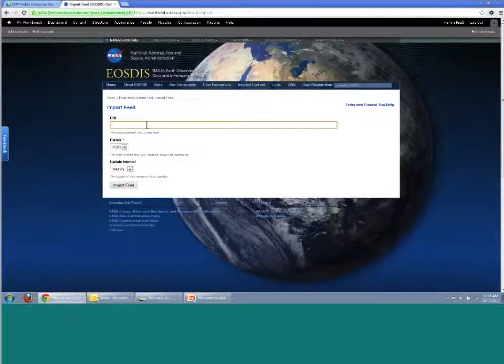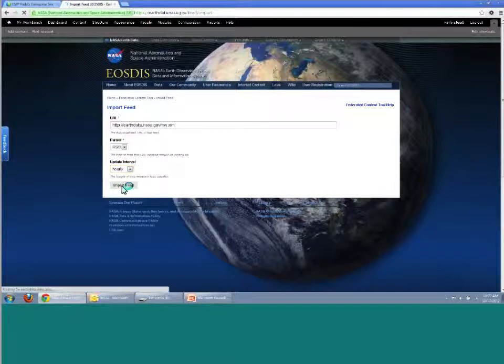So the Earthdata site is also a Drupal site. So it creates automatically a feed. So we're going to leverage that. And we have here, so this is the feed. And we want to ingest what is already in the home page. So basically what it does, it brings us this stuff and we're going to import it.